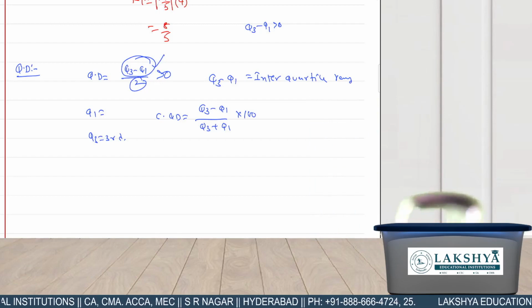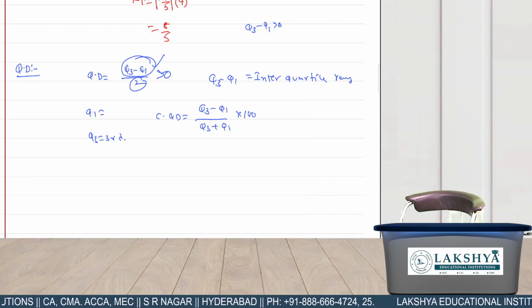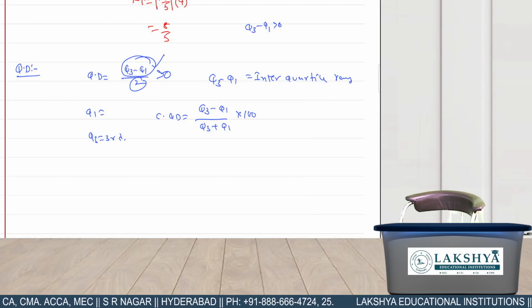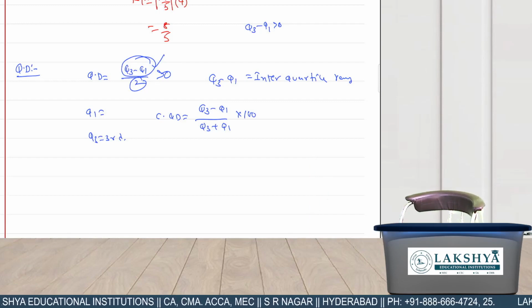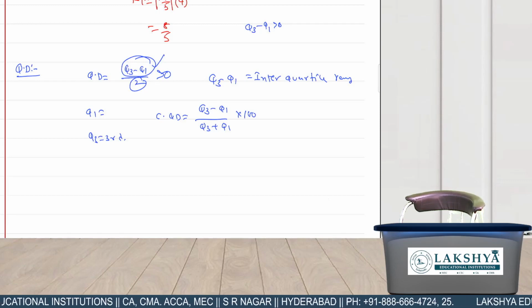Quartile deviation is an absolute measure or a relative measure? Absolute measure, and it is always positive. Coming to the coefficient of quartile deviation, see this. It looks like a ratio. Numerator units and denominator units get cancelled. That means these are pure numbers, unit free numbers. These are used for testing consistency and inconsistency. All of you understand? Okay.